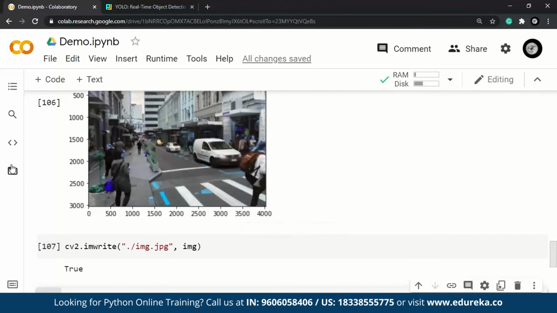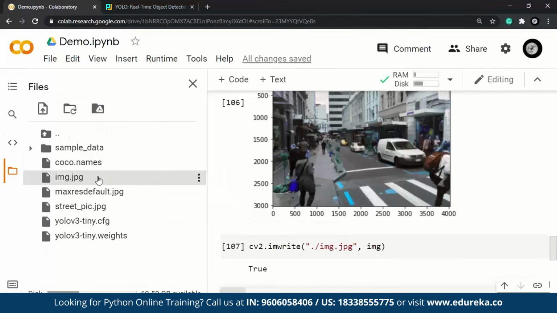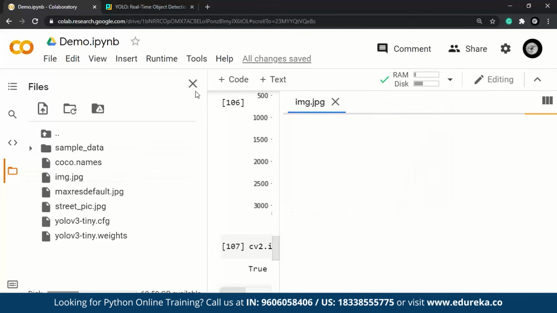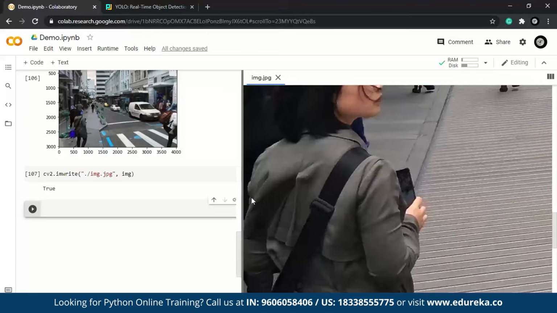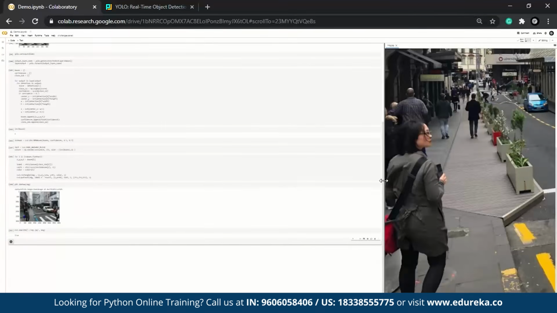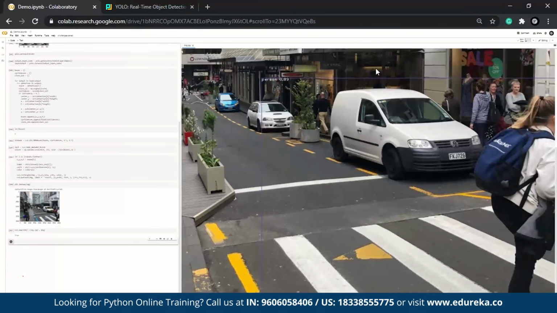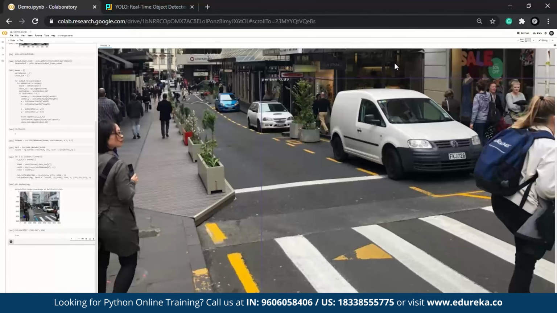All right, so if you're getting True over here, this means that we have our image saved, and let me quickly run this up for us. So as you can see here, this is detecting a person, and as there are too many people over here, it's going to detect a lot of people, right? So that's why it has given a single bounding box, and it has detected a person over here.